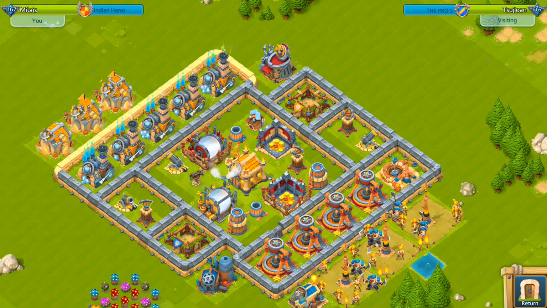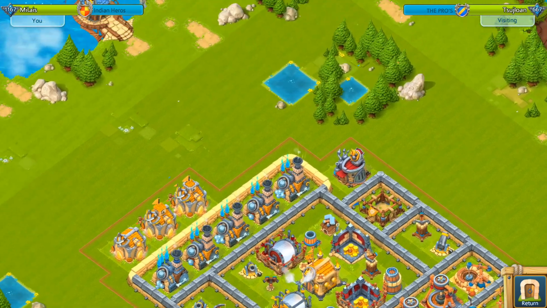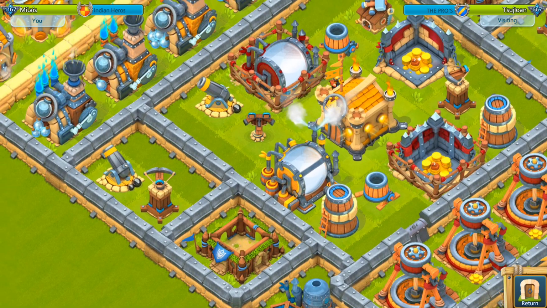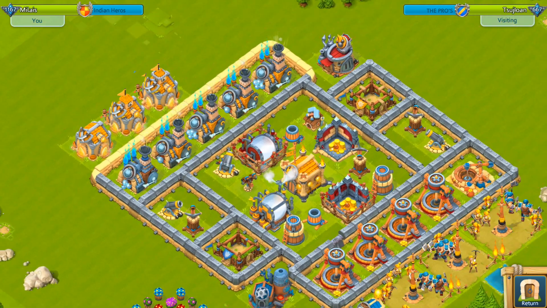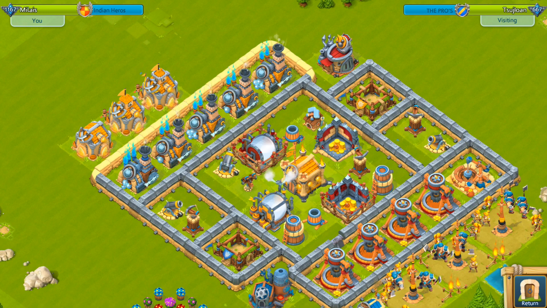In terms of your setup, I like the fact that there is space inside. You have space behind the machines, behind your defense, which is good, because then once the mortar goes to the next, it's at maximum efficiency.